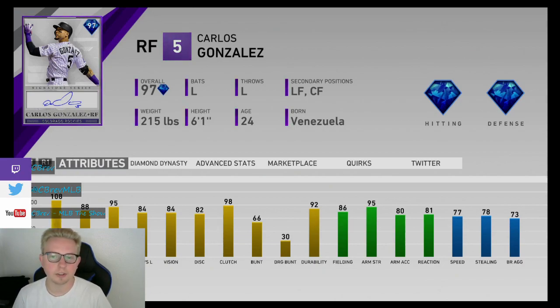95 arm strength is some of the highest arm strength in the game for outfielders right now, if you guys didn't know. I'm pretty sure it's higher than Tony Gwynn. Don't quote me on that, but Willie Mays' arm strength is 98, I think, for perspective. So this guy has a freaking cannon out there, and 77 speed is more than enough to get to most balls, except for the one that I was talking about.